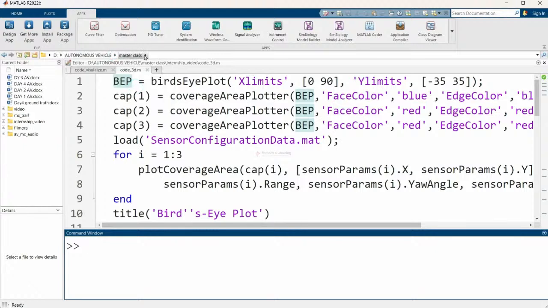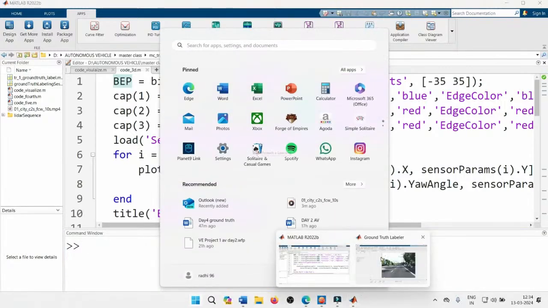So where all the video files and PCD files are, that root path is what we are going to select. Yeah. So now you can load these signals.